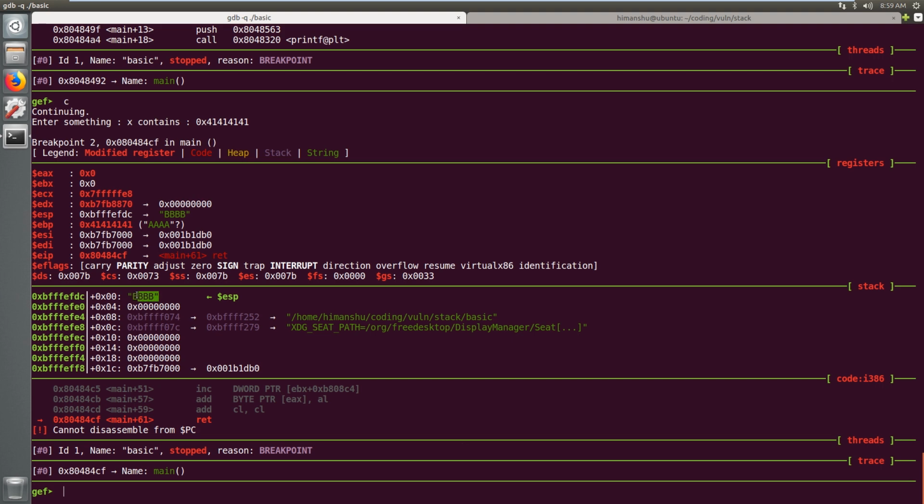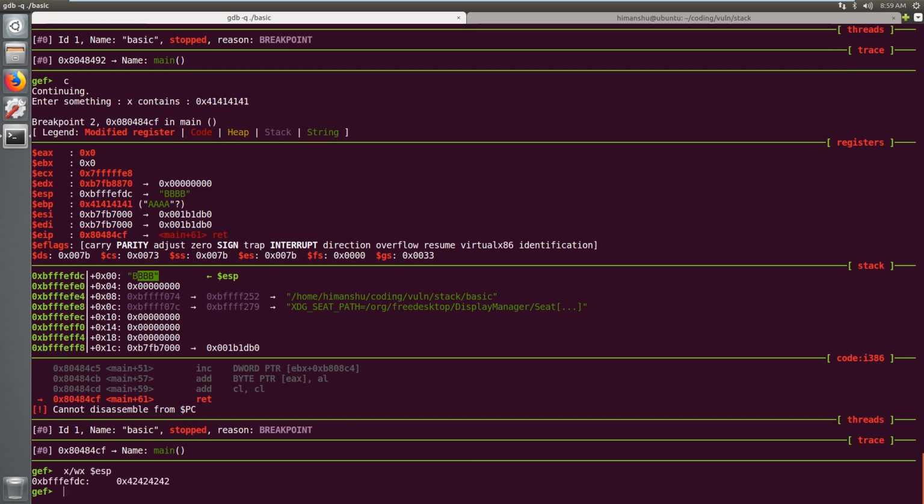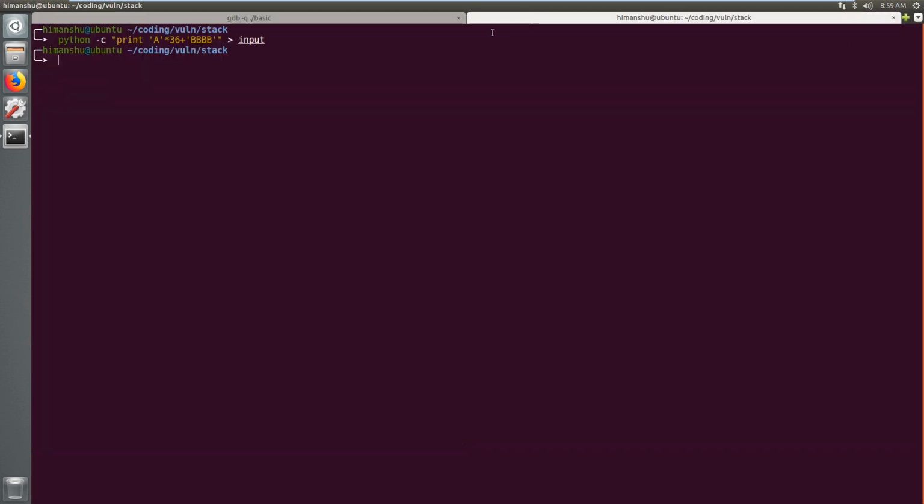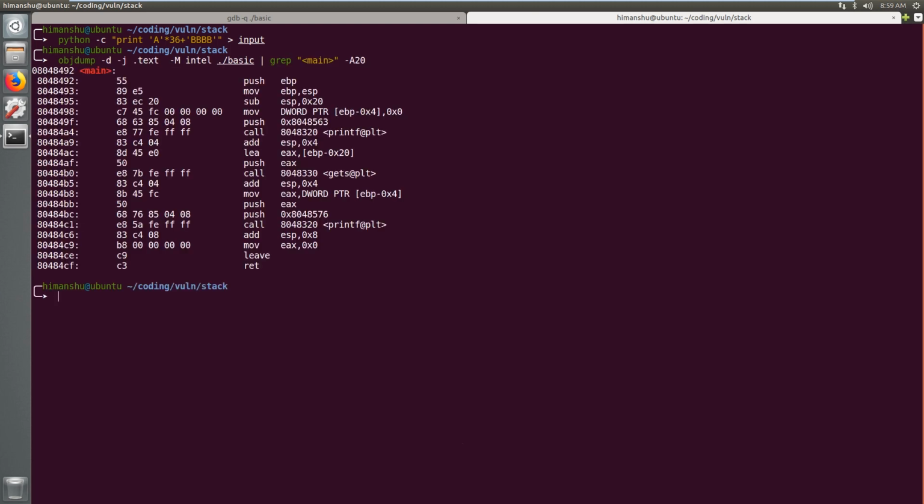If you print the EIP, the top of the stack, X word in hex from ESP, it contains all 42s. So that means we are able to overwrite the return address.